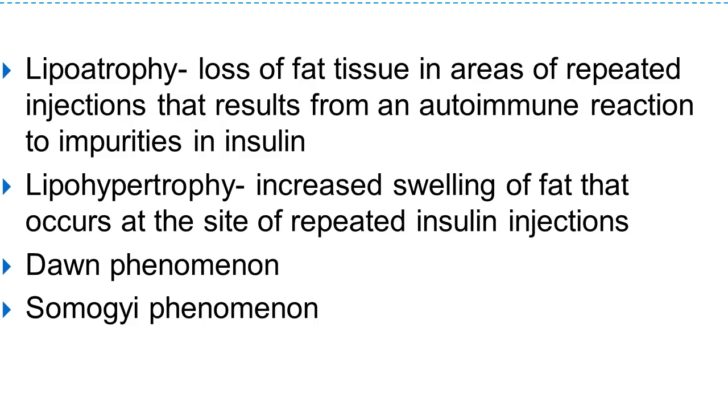Remember, we always are concerned when our patients are administering their own insulin, especially the safety of the older person that can be affected by reduced vision, mobility, coordination problems, and also decreased memory. Remember, insulin is a type of drug that we cannot give orally because it's inactivated in the GI tract. And our goal here is to mimic normal release patterns from the pancreas, to administer those exogenous forms of insulin just in the way that our own pancreas secretes insulin, okay?